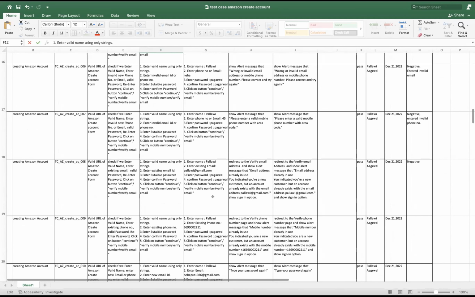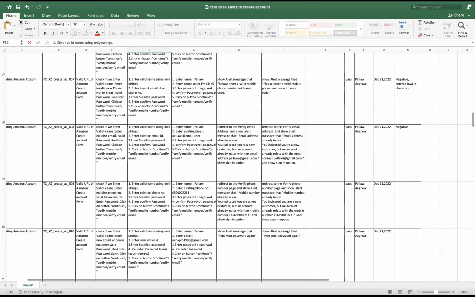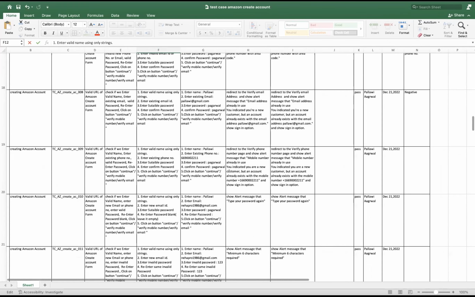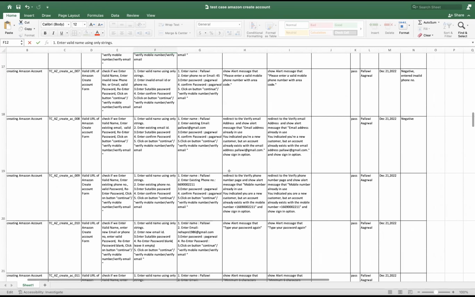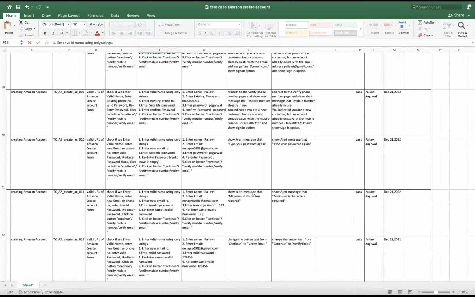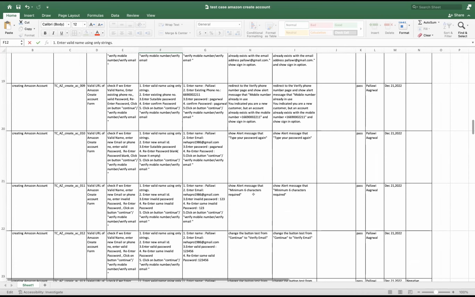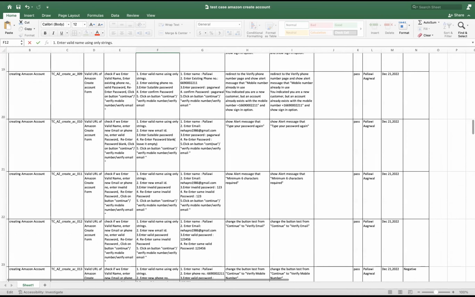Yeah, I was a little bit confused about one thing. Let me show you that. Okay, redirect to verify account, email already used. I checked with the existing one also. If I put the existing email ID and existing phone number, it didn't let me create any account. It's good. These are all good test cases, good use cases which you have converted into test cases. That's good. Yeah, but I was confused about one thing.